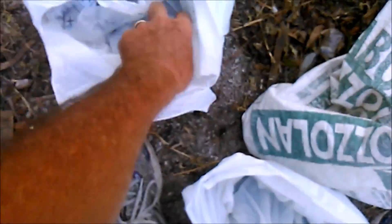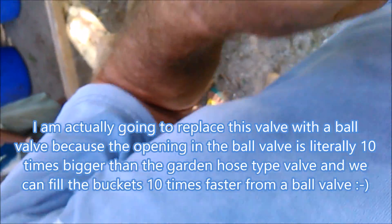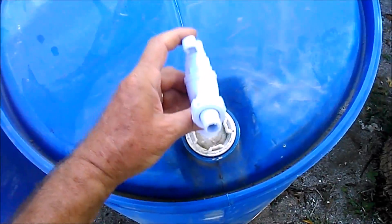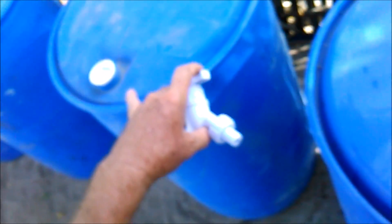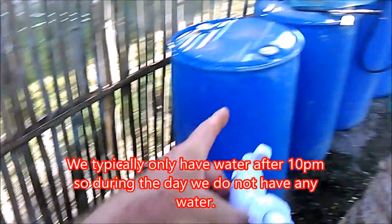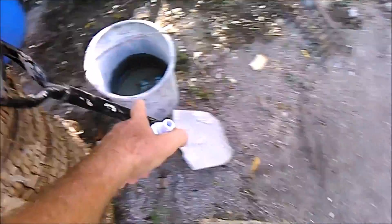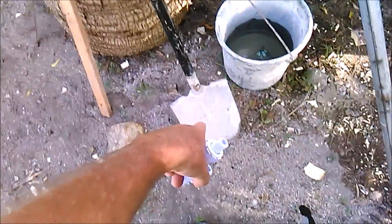One of them will have a valve on it so we can put water in. This water valve will come out of one of these — it'll actually come out of the elbow, so that should be a tee with one end going in here, one end going in here, and one end going to the next barrel. We'll put the water hose in up here, turn it on, and it'll fill all eight barrels at one time. When they want water for the cement, they just turn this valve, fill up the bucket, and dump it into wherever they're mixing cement.